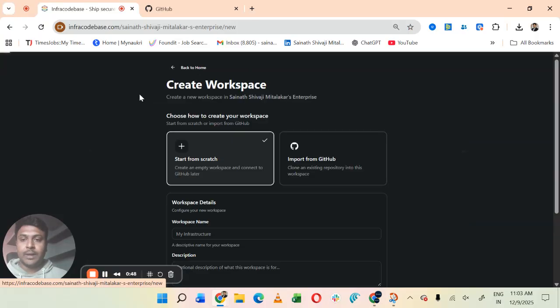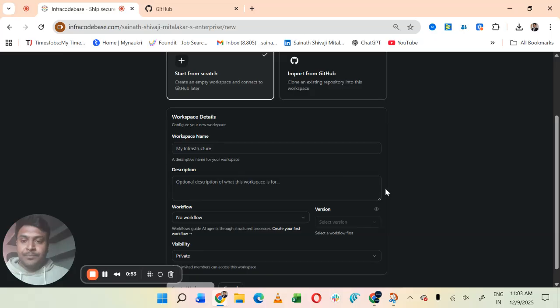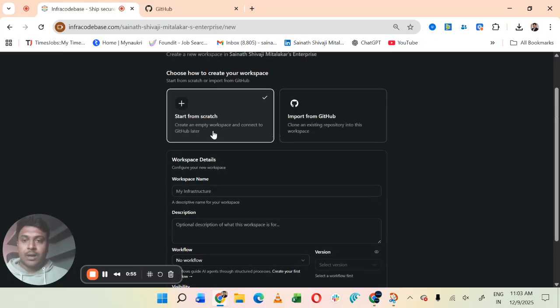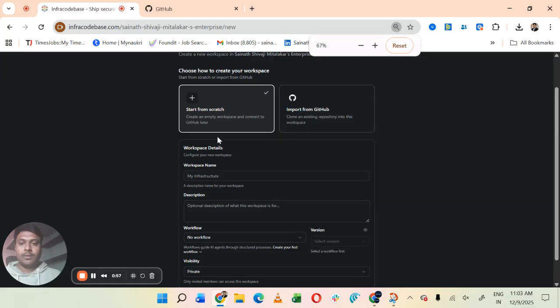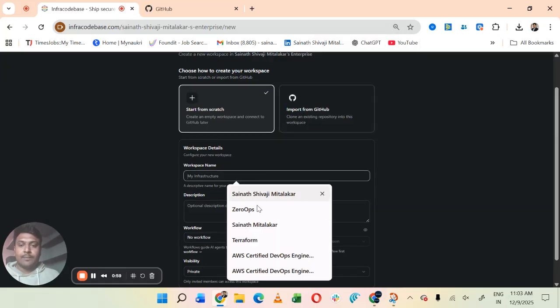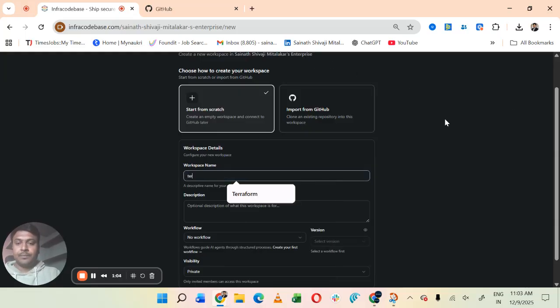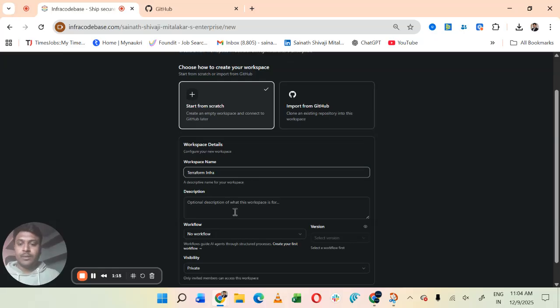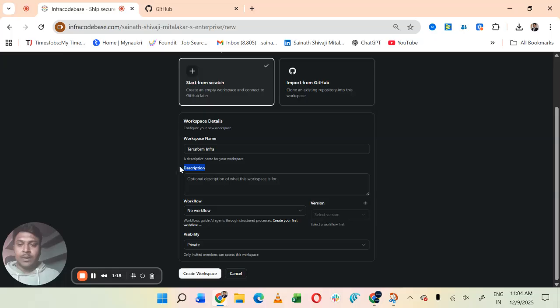We'll see how it will create an entire production ready blueprint for us. So we'll start from scratch, and this is what I'm giving it: Terraform infra, description you can give as per your understanding.